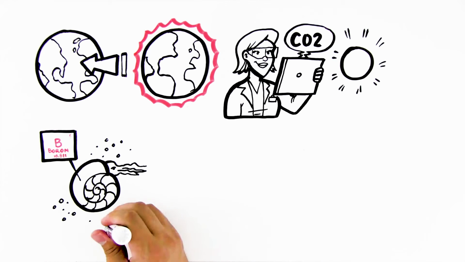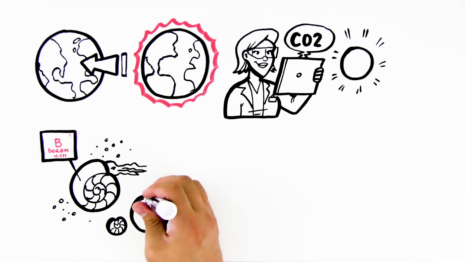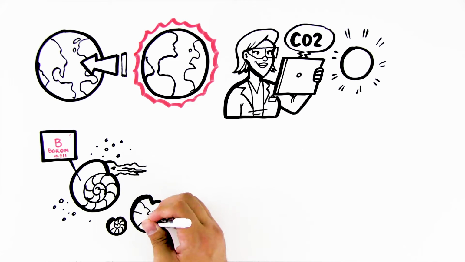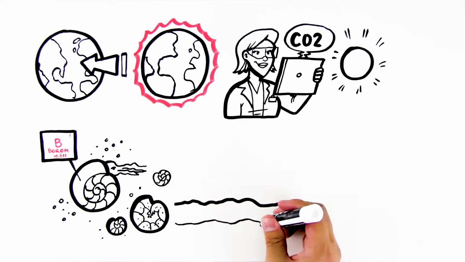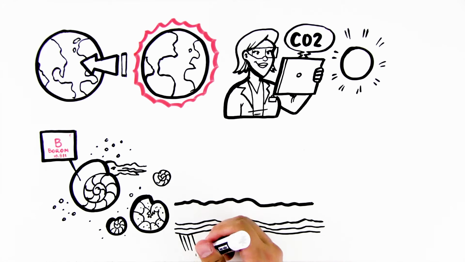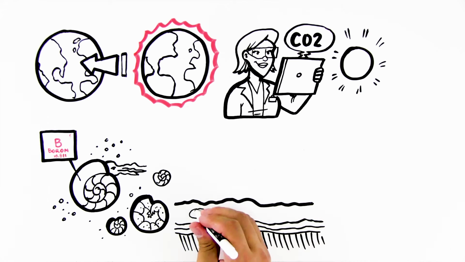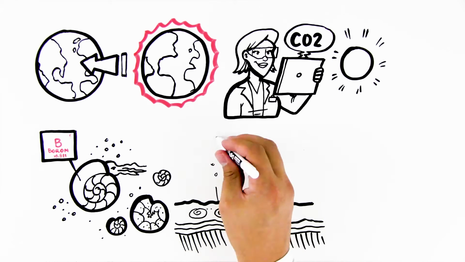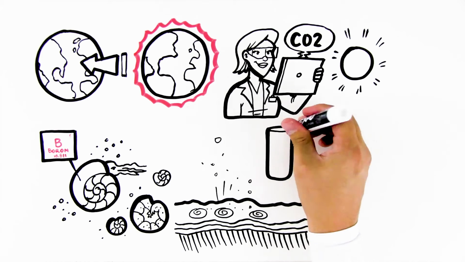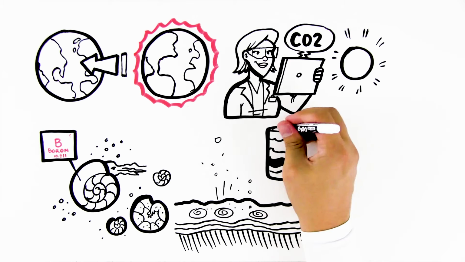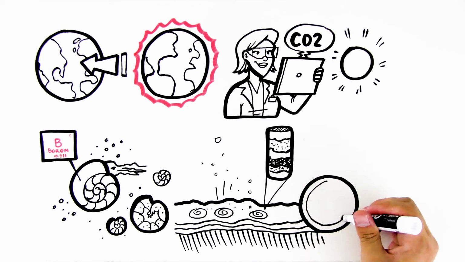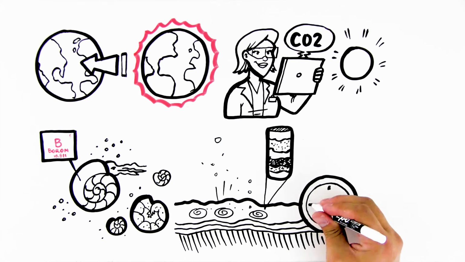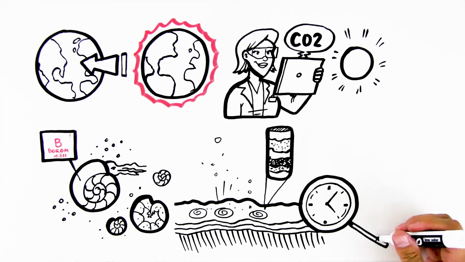Foraminifera are tiny species made up of calcium carbonate shells. During their life, foraminifera incorporate small amounts of boron from seawater into the carbonate shells. When they die, they sink to the seafloor and are incorporated in the sediment layer. These shells represent a sort of time capsule of the environment at the time they were alive. So a marine sediment core lets us look into the past, back thousands or even millions of years ago.